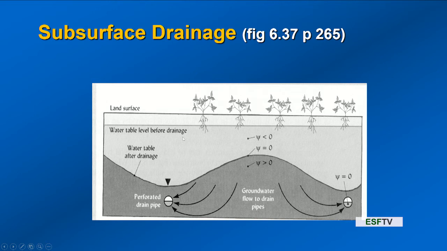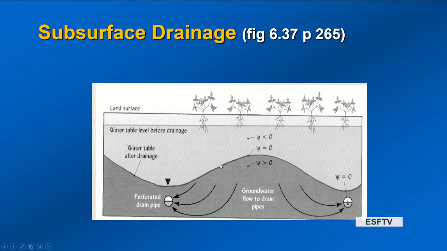So these are installed, they're buried, and they have a gradient. Looking at the slide, I have this left arrow, so the water flows from high to low potential. In order for water to flow, there has to be a gradient in this pipe. This pipe has to be angled down gradient. And so eventually we move that water. There's a third dimension here we're not really seeing or thinking about, but water moves from high to low potential. And so it moves towards these drainage tiles, and it's the same effect as a ditch, but these are buried.